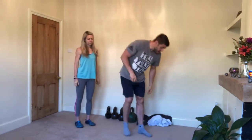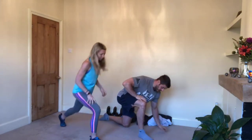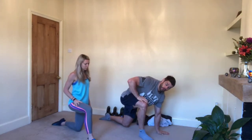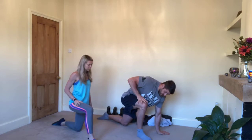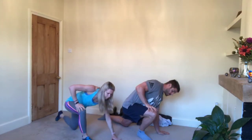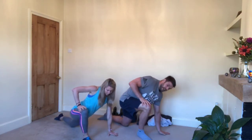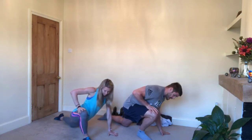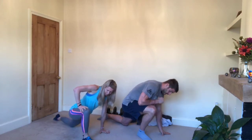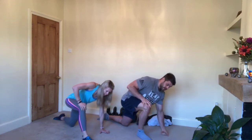Right, get yourself into like a half kneeling position. And what you're gonna do here, you're just gonna support your body weight by putting the opposite hand to the leg that's forward on the floor. Now what I want you to do here is almost imagine you're pushing your knee over your toe as far as you can without the heel coming off the floor. So push and then ease off. Push and then ease off. So almost using your body weight to kind of lean on that front leg. And as soon as you feel that heel starting to come off, stop there and just bring it back.